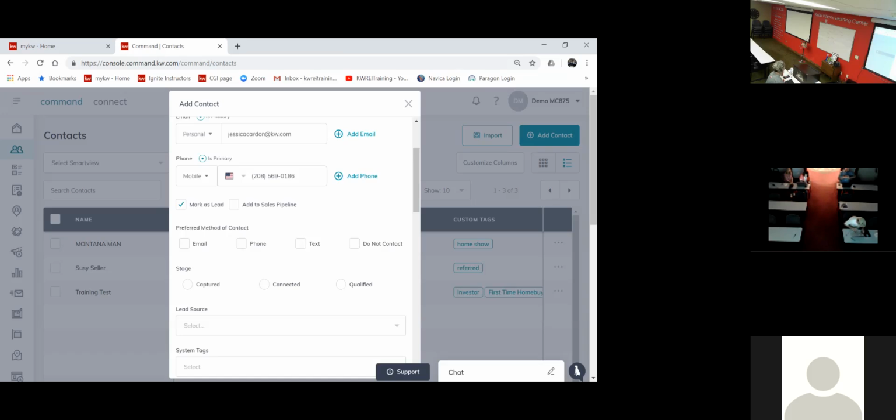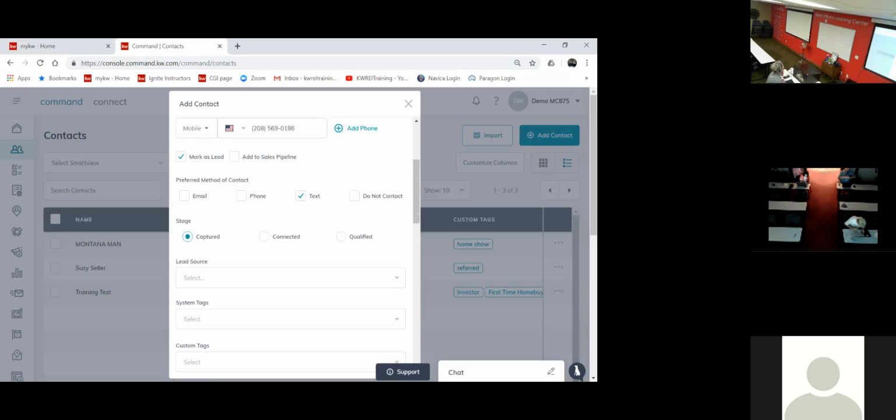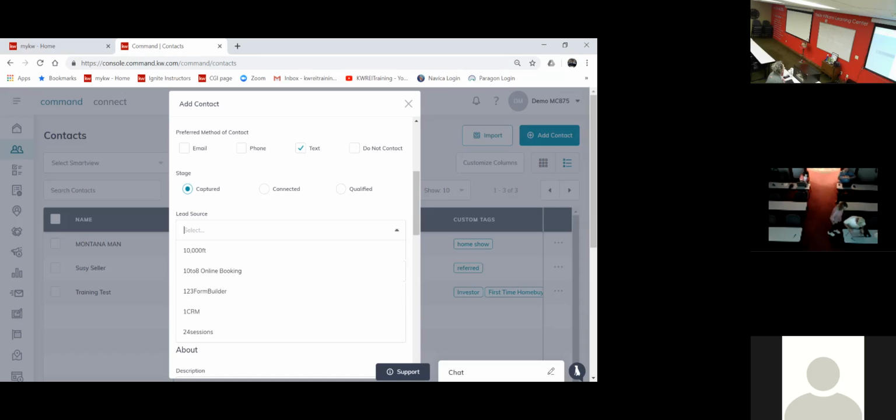I am just entering myself in as my database. My preferred method is texting. I'm just captured. I haven't connected or qualified myself, which means connected means I've talked to him and I know everything's okay. Qualified means we are moving into the sales pipeline. The lead source, I'm going to say, is from the mobile app.